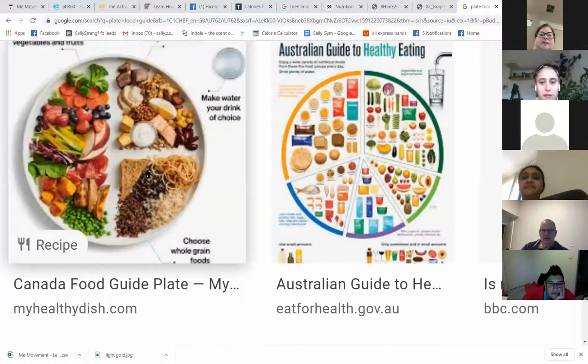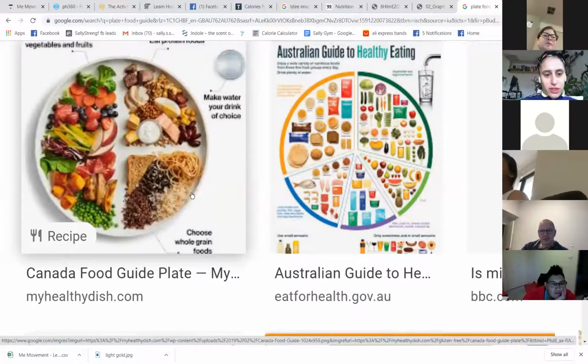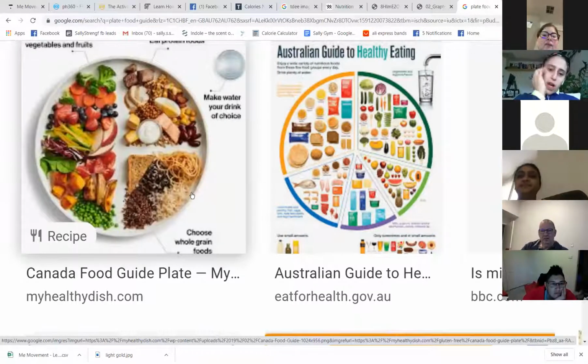Okay, so if you look at the food, there's lots of plant-based fiber, a huge amount. Okay, and I know I said we want to eat protein, but protein is very dense. That's why there's only a small section of it. So when you have a plate, you need a palm size of protein. Definitely if it's an animal, then it's going to be more than the legumes.